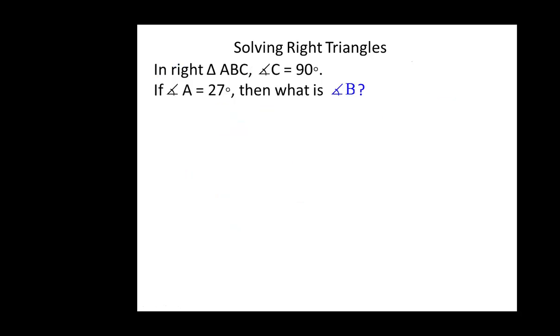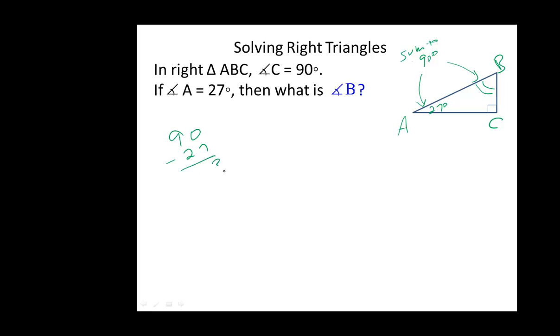In this problem, they don't draw a triangle. You might want to go ahead and sketch out your triangle. You know that the C is 90 degrees. They tell you that. We have A and B, which could be put in either of these two places. They tell us A is 27. What is B? That's the question. Well, these two angles, the two acute angles, are going to add up to 90 degrees. And that should be clear, since you know that there's 180 degrees in the triangle, and C is 90, the other two must add up to 90. So to find this missing angle, I'm simply going to subtract 27 from 90. And when I do that, I'm coming up with the number of degrees for angle B.